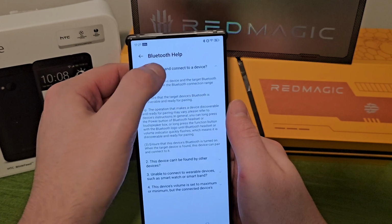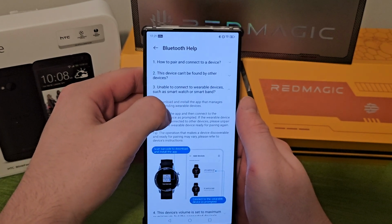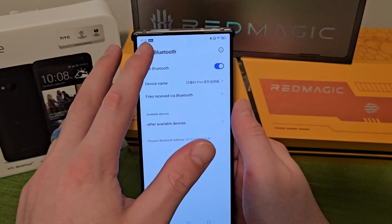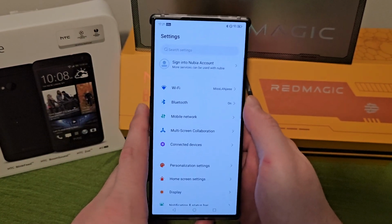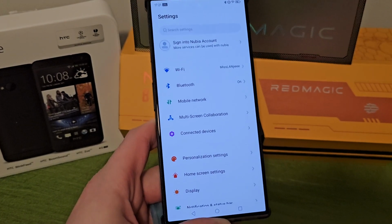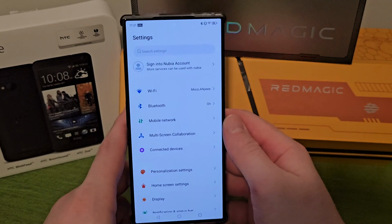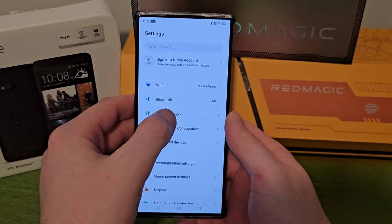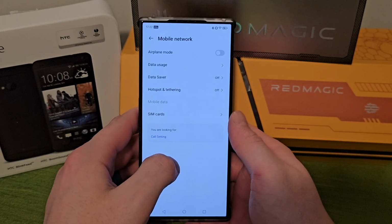I'd assume you know what Bluetooth is. These are just little manuals they have built in. It's cool to have a visual. Looks really nice. They're starting to clean up their software. It seems like they really put a lot of effort into it based on people's complaints of them just having clunky software. I really feel like they were trying to outdo themselves, and in certain areas they really did. I'm really enjoying this device so far.